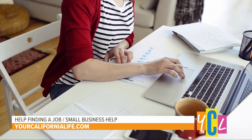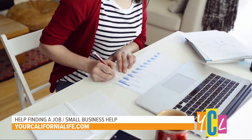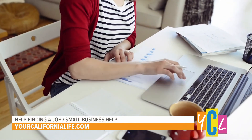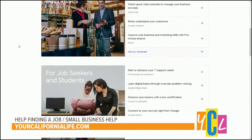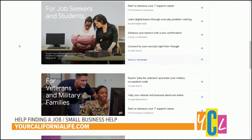Do you have any insight on what jobs are hiring right now, what jobs are open? That definitely varies. Something that we've been sure to do as the demand for employment has risen is make sure that we're putting things that have been recently posted right at the top of the listing. Another thing that we've done as part of our Grow with Google initiative is — say you're not ready to apply to jobs or you're not sure what you're looking for — we have resources. If you want to take a step back and learn how to reformat your resume for a digital age, or if you're looking to write a cover letter that's going to be super effective, we have a bunch of free tips and tricks hosted on our Grow with Google website for job seekers.